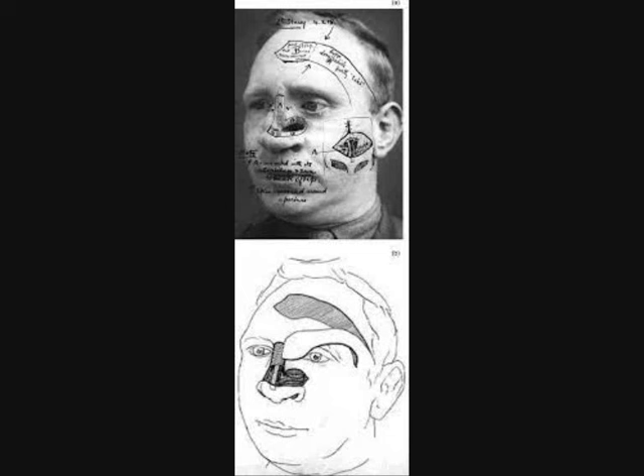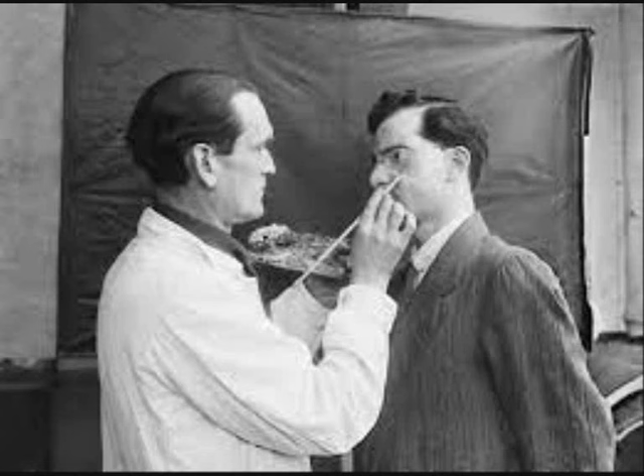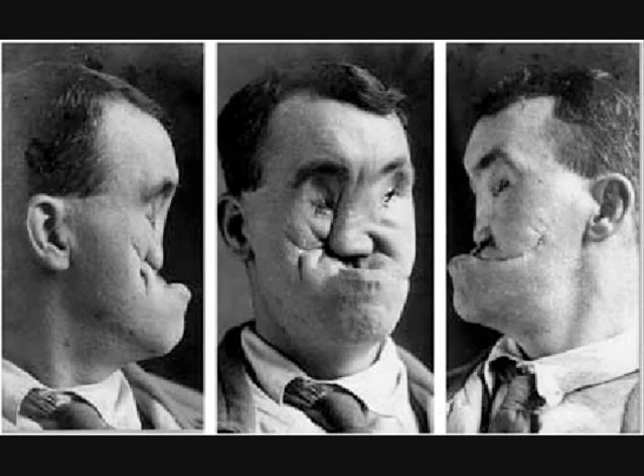Thousands of men suffered long-term disabilities as a result of the First World War. Improvements in plastic surgery and facial reconstruction techniques brought them some relief, but many were left to fend for themselves with little financial or social support from the state. Gillies recognized that the disfigured men he had treated would be disadvantaged in the job market, so he introduced training schemes to give them interests and new skills. His patients responded to their injuries in different ways — many went home grateful and happy, but some men never left the Queen's Hospital, unwilling to present themselves to a curious and sometimes hostile world.